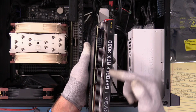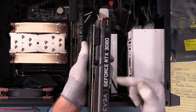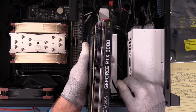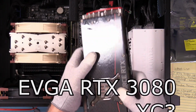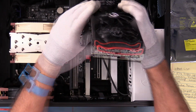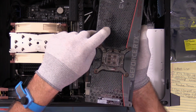A nice grill, and you can see the size of that cooler in there. On top, another view, we have two 8-pin power taps, and we've got the EVGA GeForce RTX 3080. I expect that will light up just like the other one did. And this is the XC3. That's the one we got our hands on. So I'm stoked and I'm thankful. On this end, again, we can see the cooler across here, and it's in red EVGA. And we have a protective panel on the back plate.